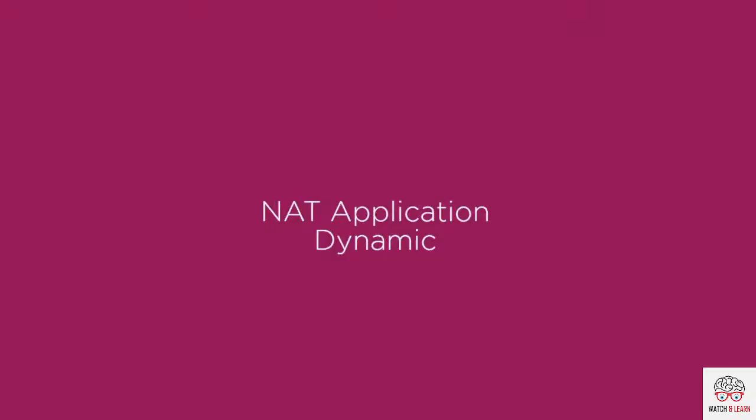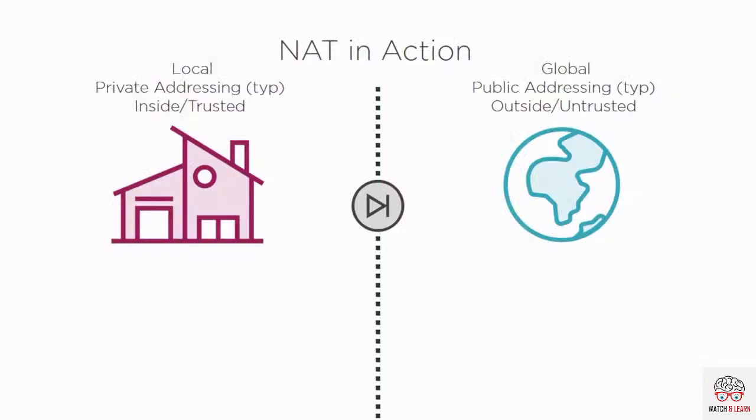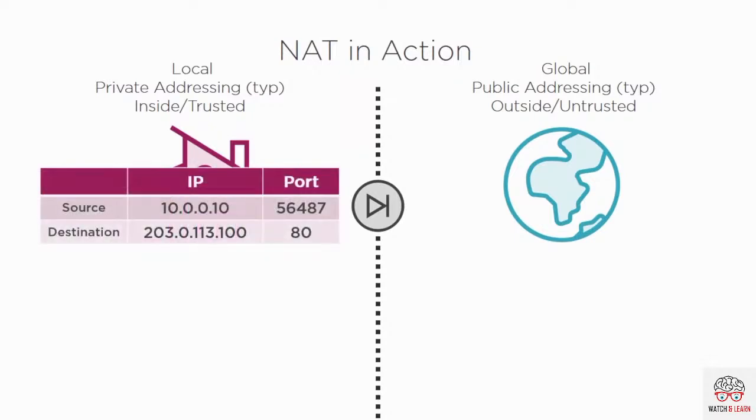This will prove useful for us because in order to apply NAT, when we're doing dynamic NAT, we need to really have a good understanding of local versus global. Now we're going to start simple here. We're just going to have one single user in our house trying to reach a website out on the public internet. So they're going to try to browse to 203.0.